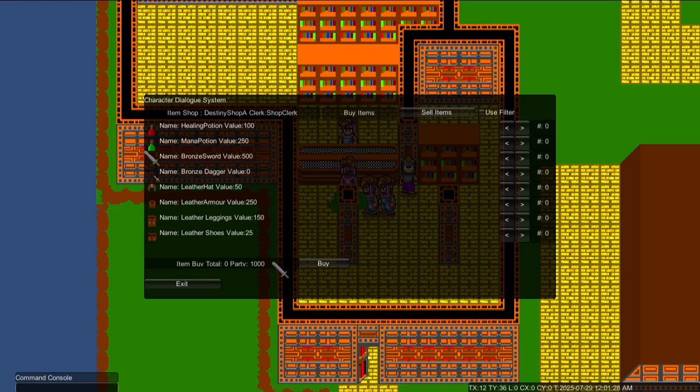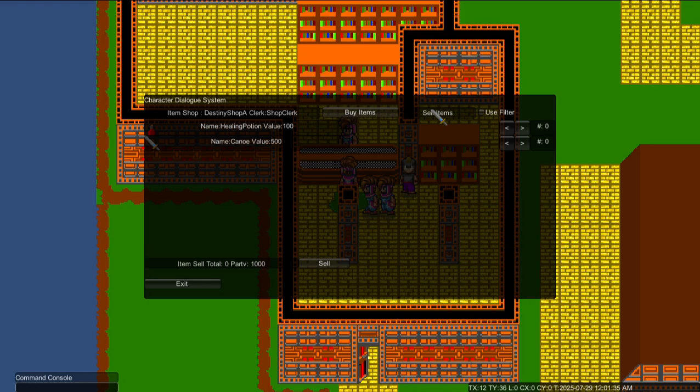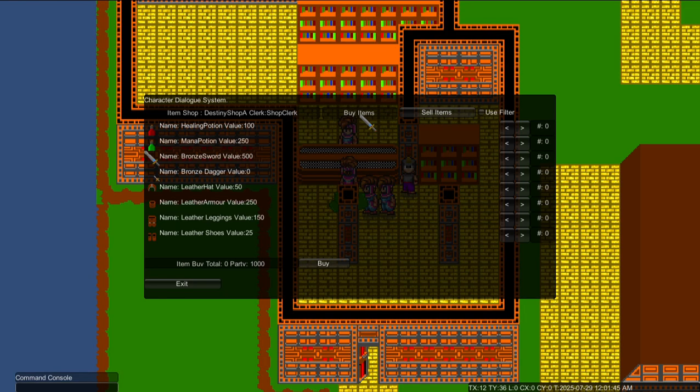See, this game works based upon a loot system. You gain loot by defeating enemies, and you can sell that loot to shops. And that's how you earn money in the game. You don't earn it by defeating enemies directly. You earn it by selling the loot that enemies drop.